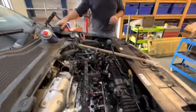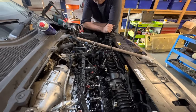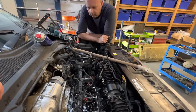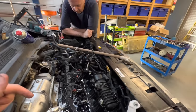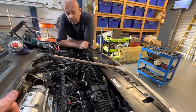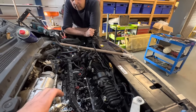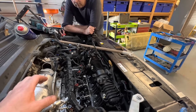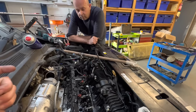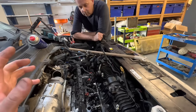So it wasn't hard work, but it was quite a lot of work today, actually getting in there and getting all of that removed. But obviously, we've just been talking about it, and what we have decided is that the kit to time this up was over £900. That's what Josh paid. Yeah. I did speak to Josh again about this and said, look, we've got no visible damage. He said, Rob, it wouldn't be the first time I've seen that. And you can get lucky. And it looks like there's a good chance we have got lucky.